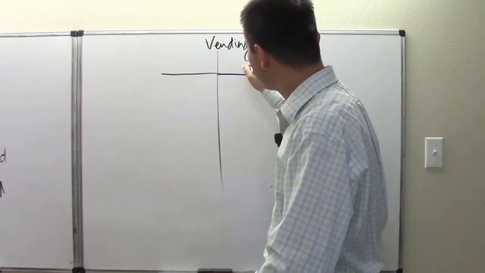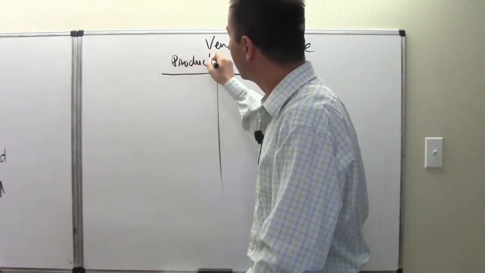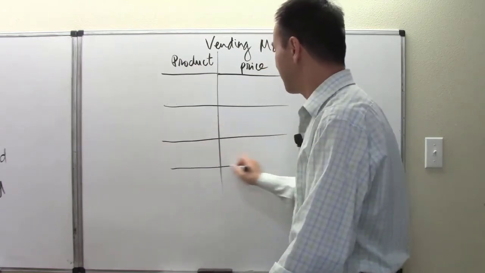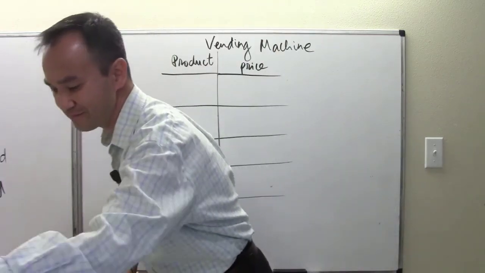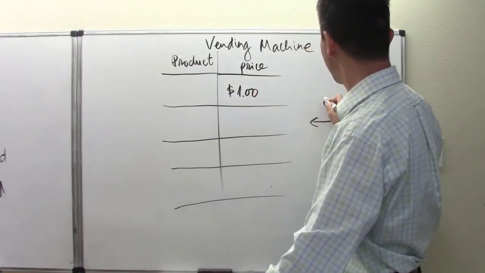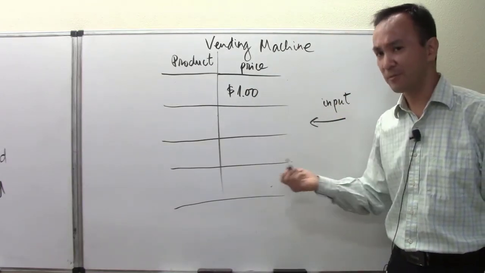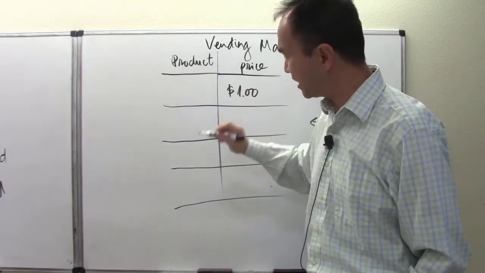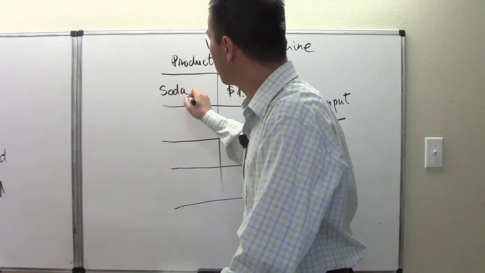Now, as far as the pricing or money, and then this is products. The vending machine sells the products to us. So if we're inputting $1 for the price, this is inputs going in this way. This example is user friendly because a lot of people know what a vending machine is. So when you input a price of $1, the machine gives out a soda can for you.